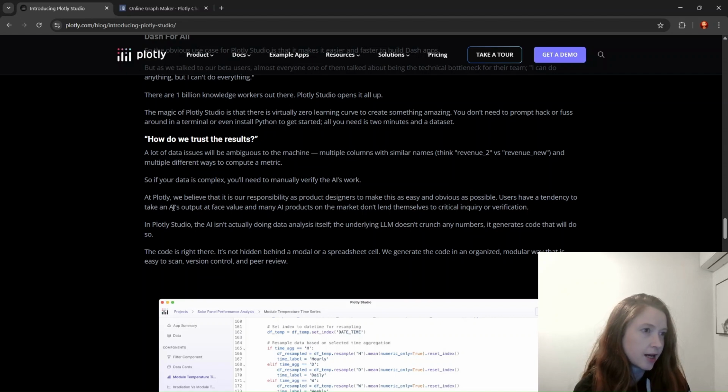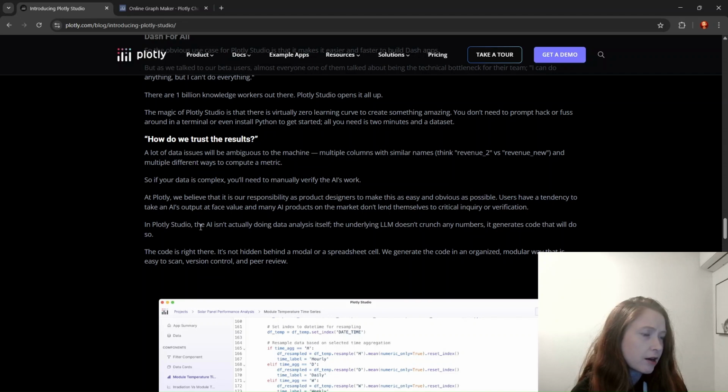Users have a tendency to take AI's output at face value, and many AI products on the market don't lend themselves to critical inquiry or verification, which is also true because you get given an output and you can't see how that output was created. You can't debug, you can't test, you can't see any of the reasoning underneath. And without links to sources, you can't verify the outputs either. So it makes it really quite a frustrating tool to be using.